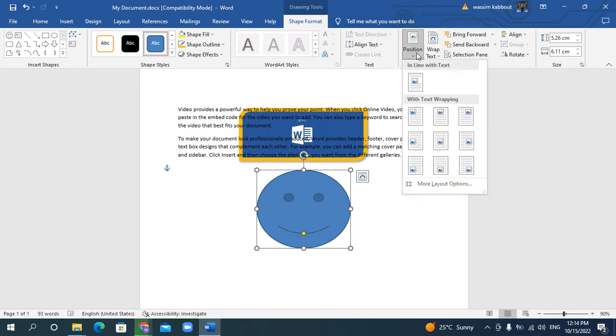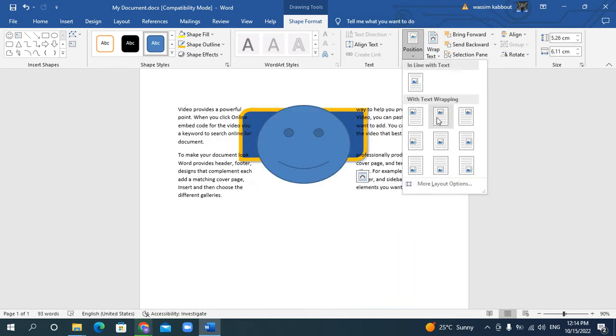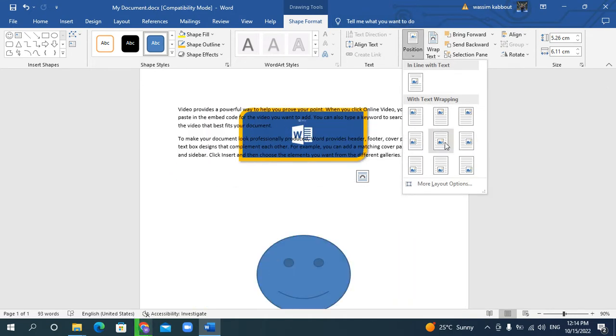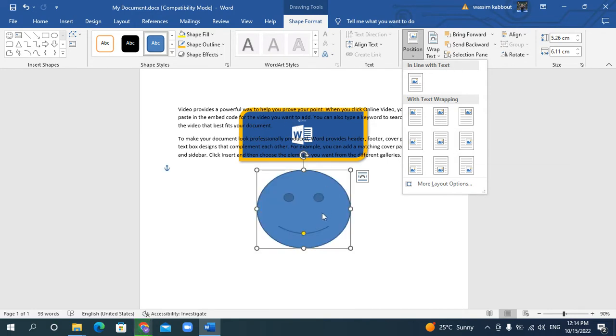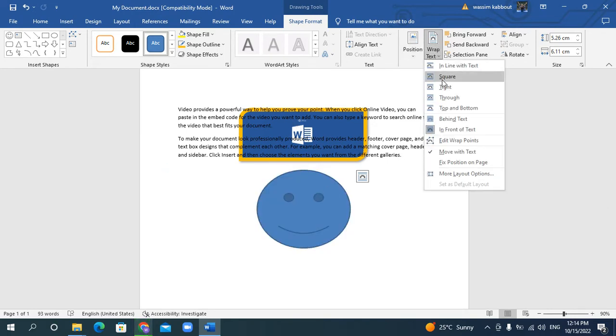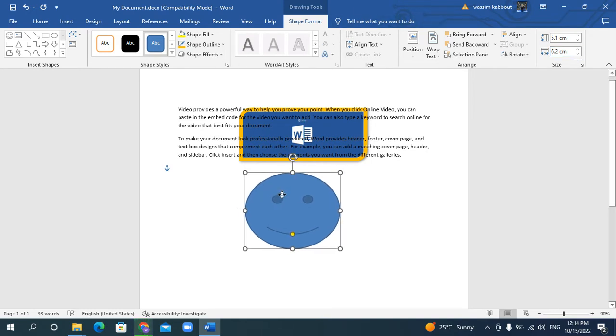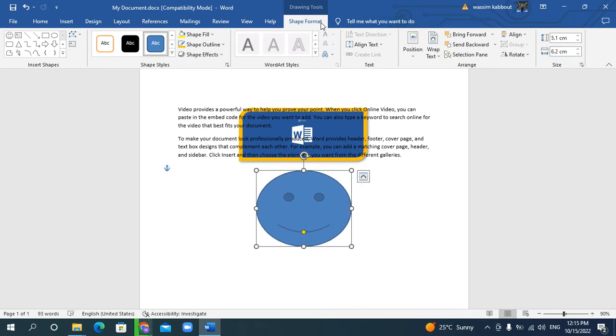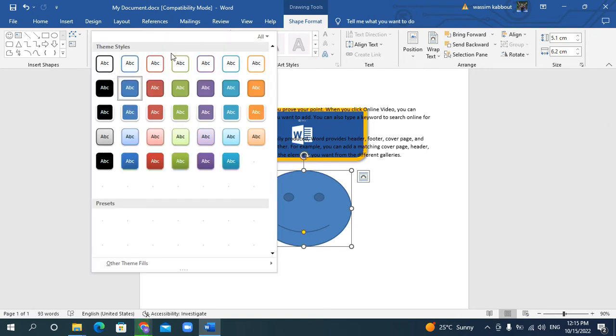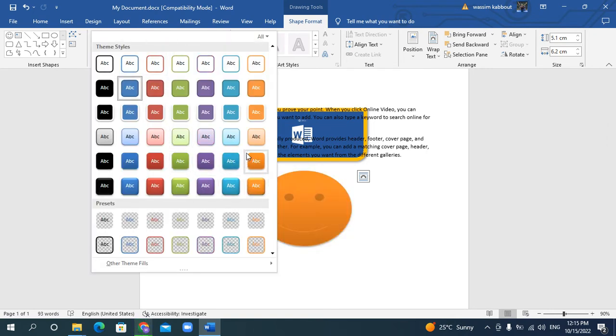Also here from the position, I can change the position of my shape as we see in the picture. I can change the wrap text option. I can increase or decrease the size of my shape. Also from the shape format tab, I can select a shape style from this option here.